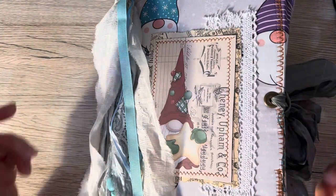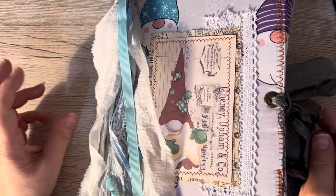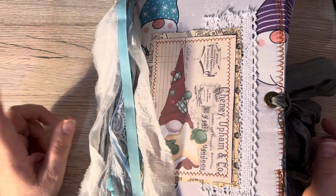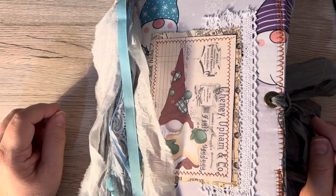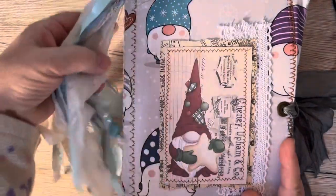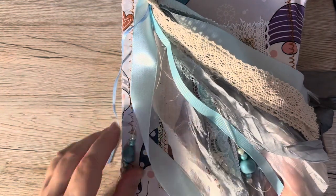I also went on to Raw Pixel — I've got a couple of pictures off there. And something else I'll show you in a minute that came from the Library of Congress. So I've popped Dingle Dangles on the front, because I thought that would be so much fun — it's Christmas and I want something really pretty and nice for her.